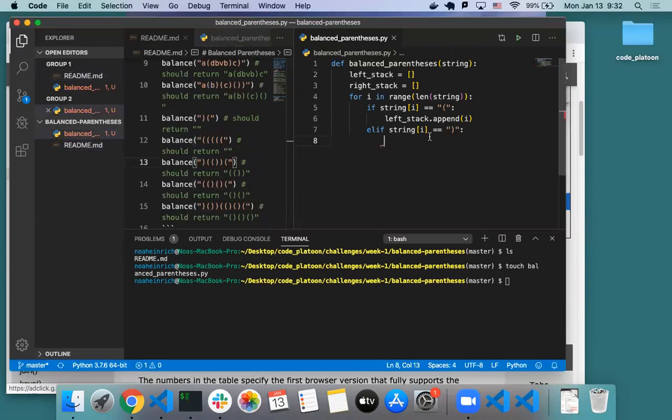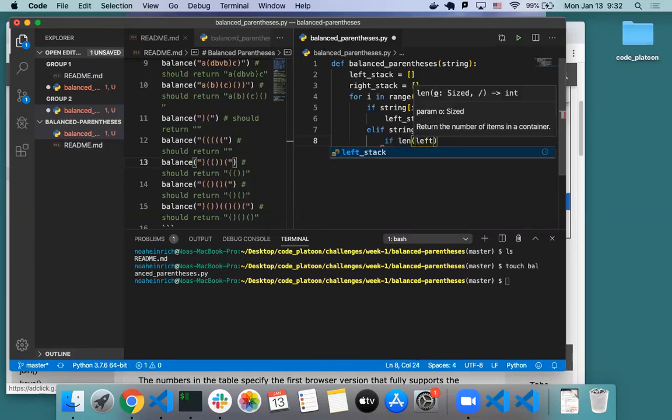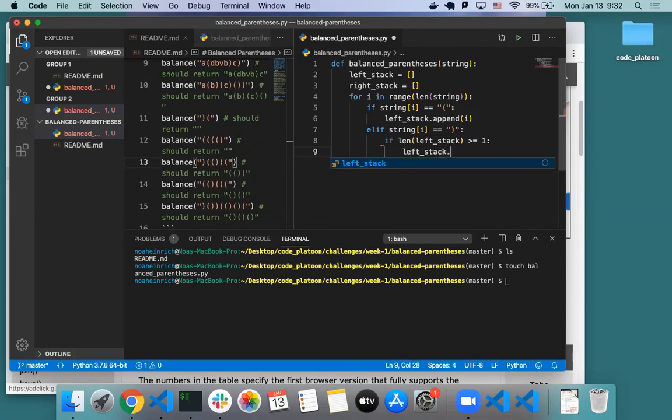So if it's a right parenthesis, we're going to check the length of the left stack. And if there's something in the left stack, we're just going to remove it by using left stack dot pop.